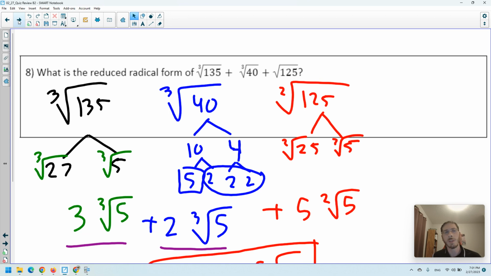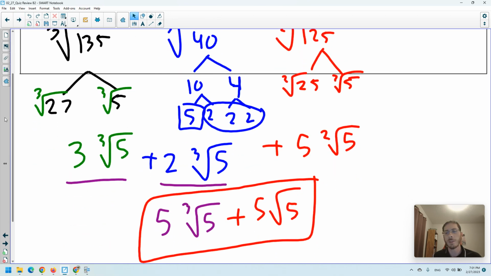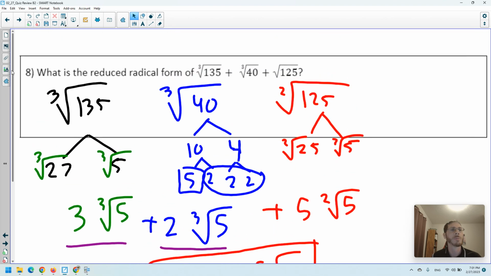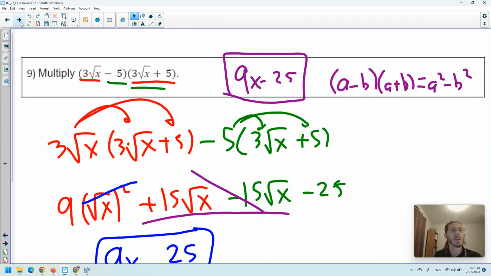Reduced radical form. Again, we can't really do much if we're going to get one of these answers out. If the answer is not a whole number or a nice decimal, the calculator is not going to help us too much, unless you want some help with splitting these up. If you want some help with splitting them up, again, I would guess 5 since that ends in 5, 10 since that ends in 0, and 5 since that one ends in 5. And we're just going to divide with the calculator.